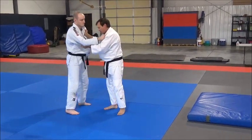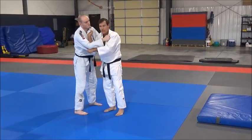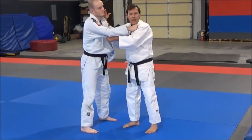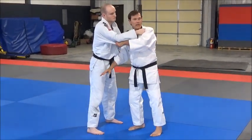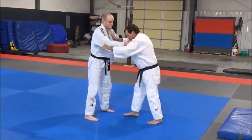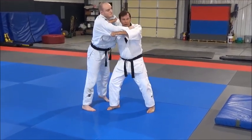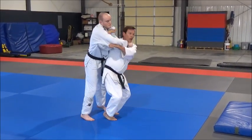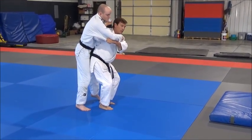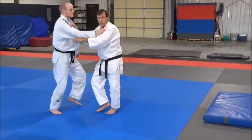I'm going to turn all the way around, and then I'm going to shoot my right leg out here. When I put my leg out, I try to go really, really low. I usually fight people that are bigger, taller than me, and if I can get as low as I can, the easier they just kind of tumble over the top. So I'm going to come in like this, pop, arm in here, get him on his toes, turn all the way around, shoot my leg out to the right to stop him from hopping around, and then we'll throw.